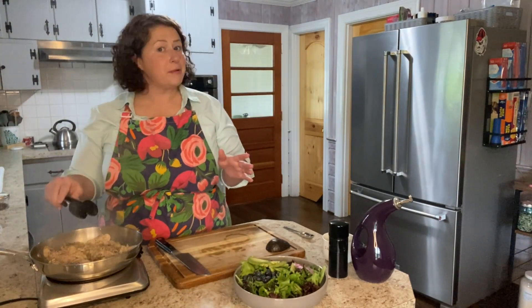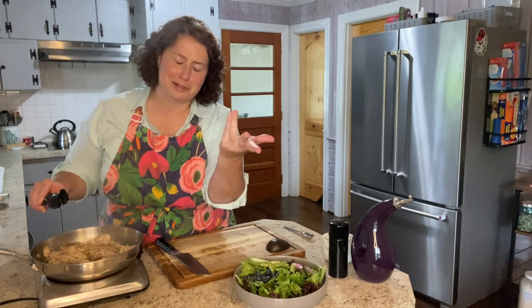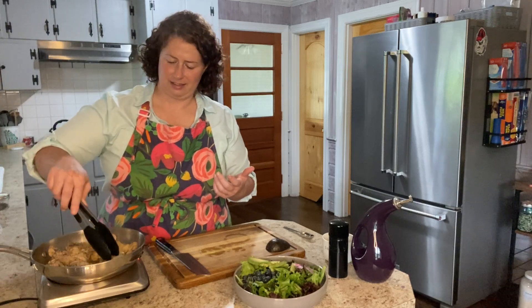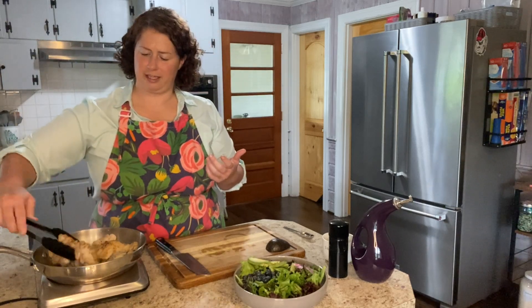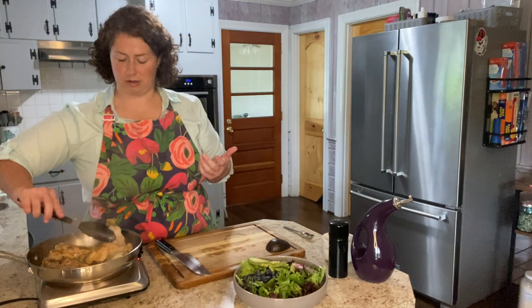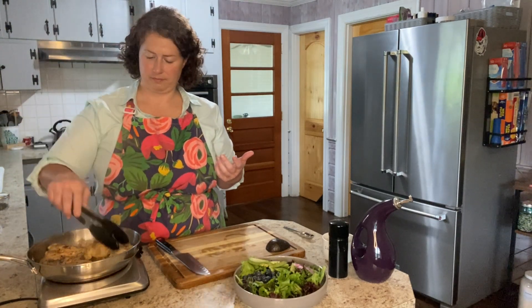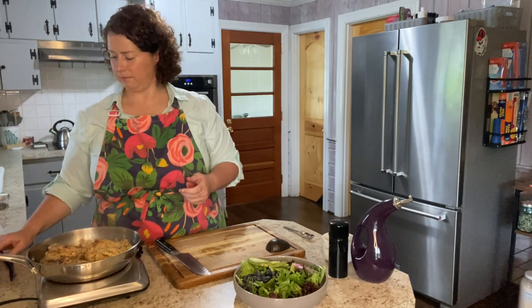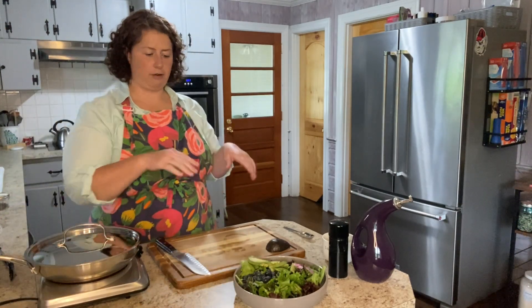Already prepared for dinner. I'm going to check on the chicken. Putting the lid on does kind of cause the top of the chicken to steam, so even though I'm getting it done a lot quicker — and I'm mostly doing it because it cuts down the noise as far as filming — the color isn't going to be as great as if I didn't use the lid. Normally I would not put a lid on, but I'm going to go ahead and flip. I do have a little color on it. Lid back on and I'll finish making our salad.